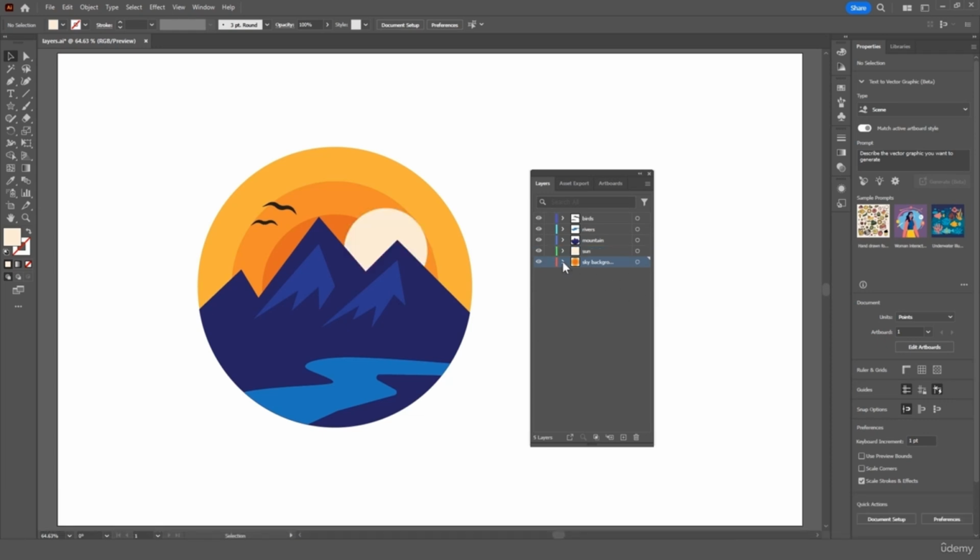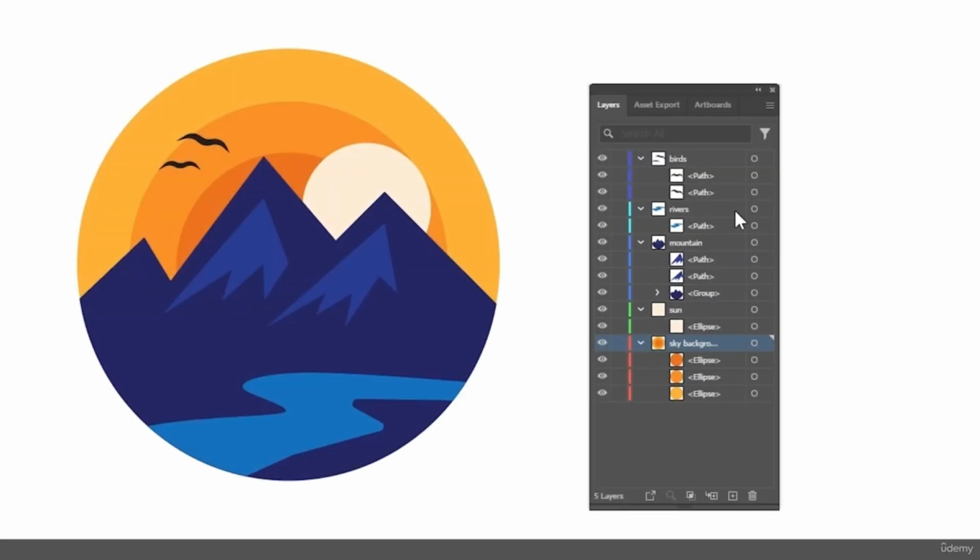Now if you click on the arrow next to the layer, it will expand and show you all the details within that layer. So this is a great way to access and manage the objects within a specific layer, especially when you're working on a large project with a lot of layers. Okay, now go ahead and click through all the buttons that I've mentioned to get used to it. The most important thing in this lesson is to get you to understand how to hide, lock, and delete layers. And this will help you to become more comfortable and efficient with managing layers in Illustrator.